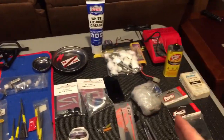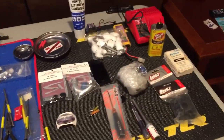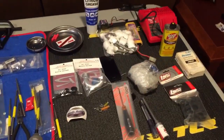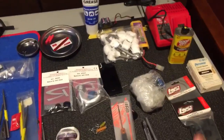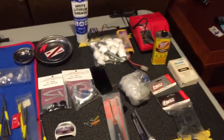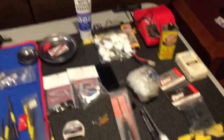Possibly, I'm not 100% sure, I may wind up selling the Hyper 7 now to a kid that needs it more than I do. It would be a big help for him to start out in the hobby. But some of you guys want to see me do a Hyper 7 build. We'll see. I have plenty of things to do already with the stuff I have.